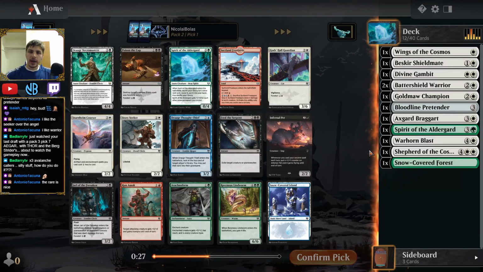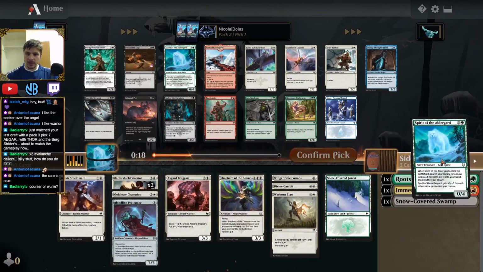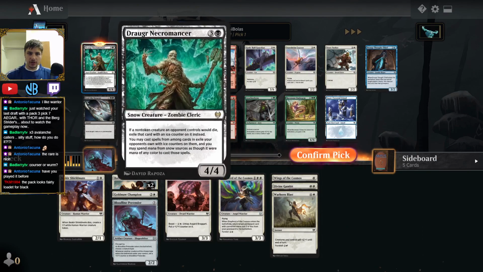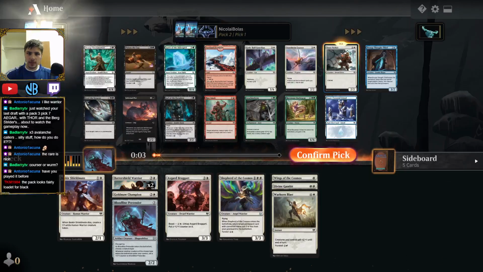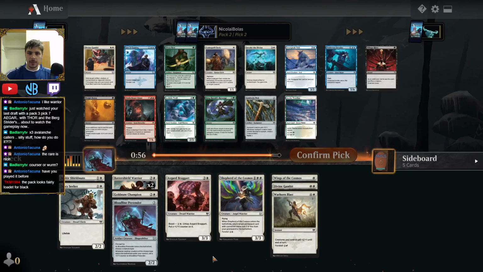But it looked like white was wide open. We only have 1 green card. I just realized that. I don't know why I was so obsessed with being white-green, but we only have 1 green card. So we aren't necessarily green. So maybe I just take the best card in the Draugr Necromancer and then go for white-black. Black didn't seem super open either. I'm just going to take Beskir Shieldmate, Story Seeker, because I need a 2-drop. And I know that white is open.